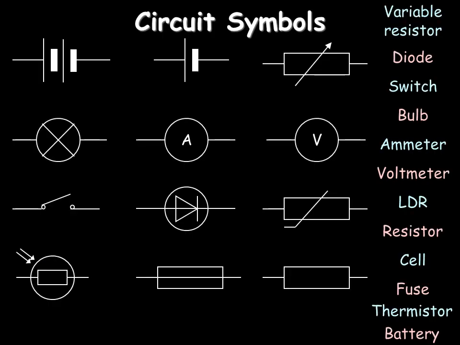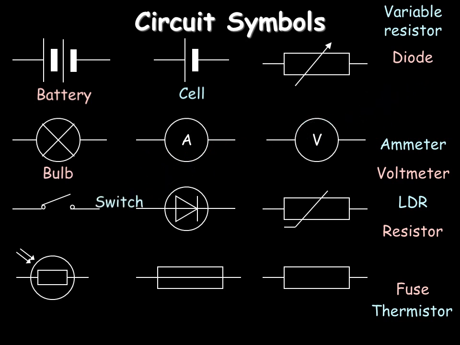Going on to current electricity, you need to be familiar with these 12 circuit symbols. So quickly going through them, we've got a cell which you must have to get a current. Adding 2 cells or more together makes a battery of cells. You need to connect them up with leads, and you also then can get a bulb to light. Often you put a switch in the circuit so you can turn it on and off.